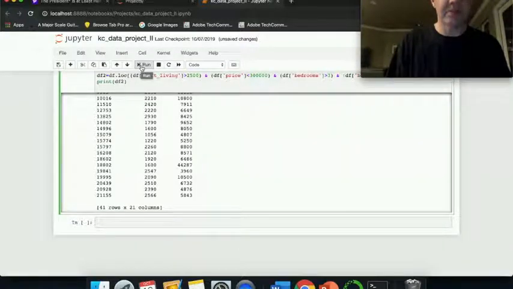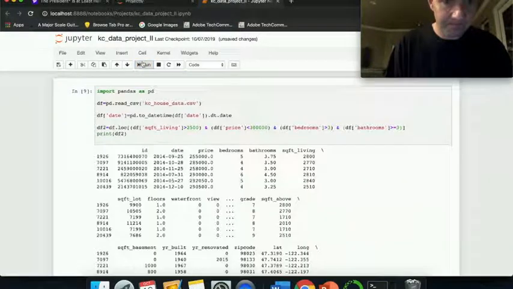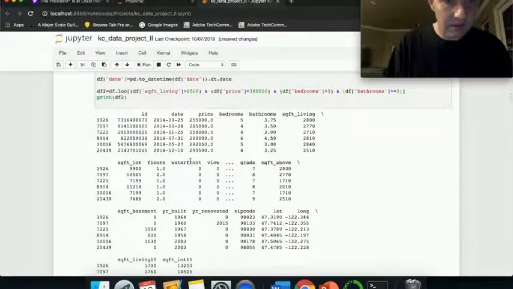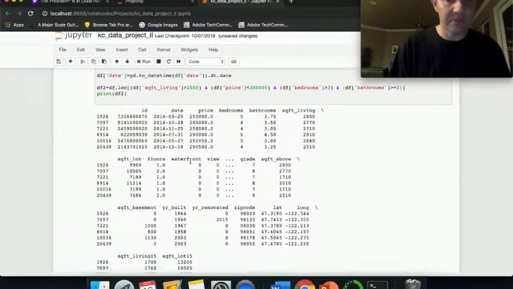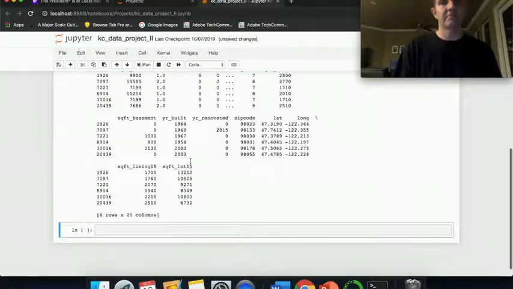And again, it's going to be a smaller result than 41 rows. Okay, it's only 6 rows.